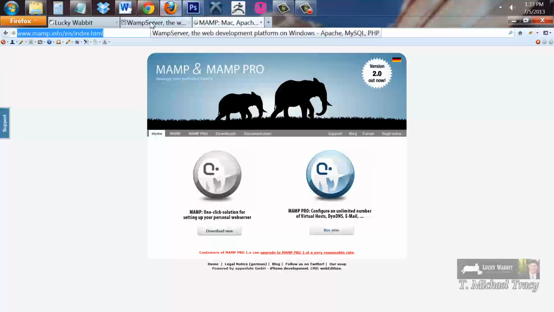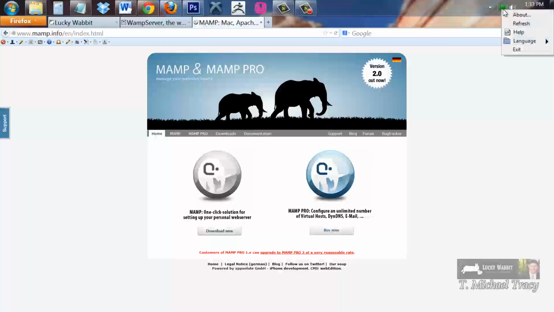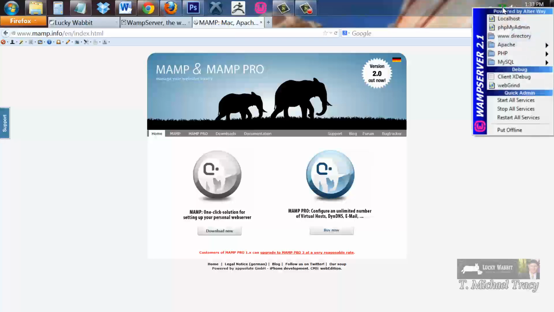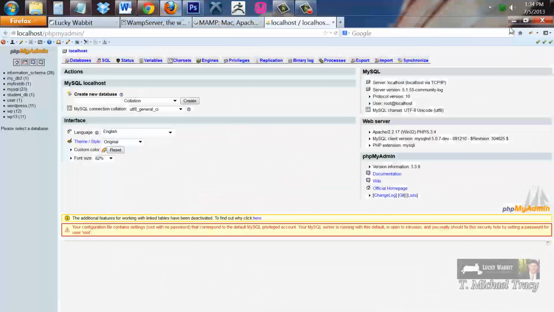So once you have that downloaded and installed, you will find an icon sort of like this. I'm on a PC, so this is my WAMP. And if I turn that on, you see the little server icon over here went from red to green, indicating that the servers are now on. If I right click on that, I get a number of options here, but what I really want to do is left click, and there's the basic control panel for the WAMP server. And first off, I want to open up my phpMyAdmin. And this is where we will control the databases.